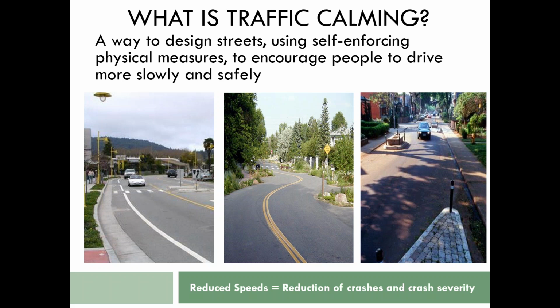But I think what we really want to focus on first, so it's really a two-step process. One is just designing streets in the first place so people automatically go the right speed. We know just changing speed limit signs doesn't always work that well. And then secondly, there definitely are opportunities in places where we want to introduce new things into the environment that will also manage the speed. So that's sort of how I would define that introductory question of what's traffic calming.